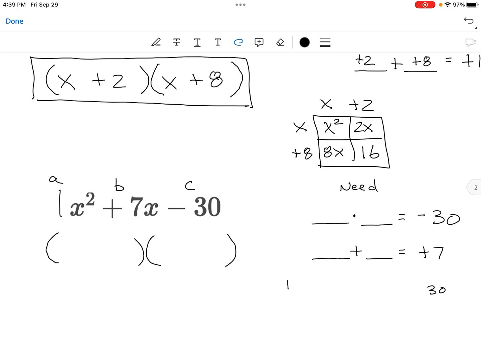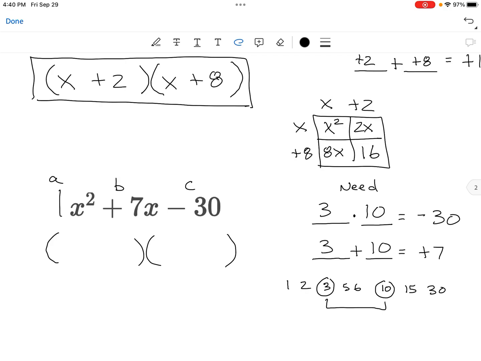So take some time to think about this, but what can help move this along is to think of all the numbers that multiply to give you negative 30. For now, just think about what numbers give you 30 in general. 1 and 30, 2 times 15, 3 times 10, and then 5 times 6. Do you see 2 numbers that might be helpful, that multiply to get 30 and also combine to give you a 7? That's the 3 and the 10, because 10 minus 3 gives you 7. They are 7 units away from each other. So let's put the 3 and the 10 here. They seem to have the most potential.